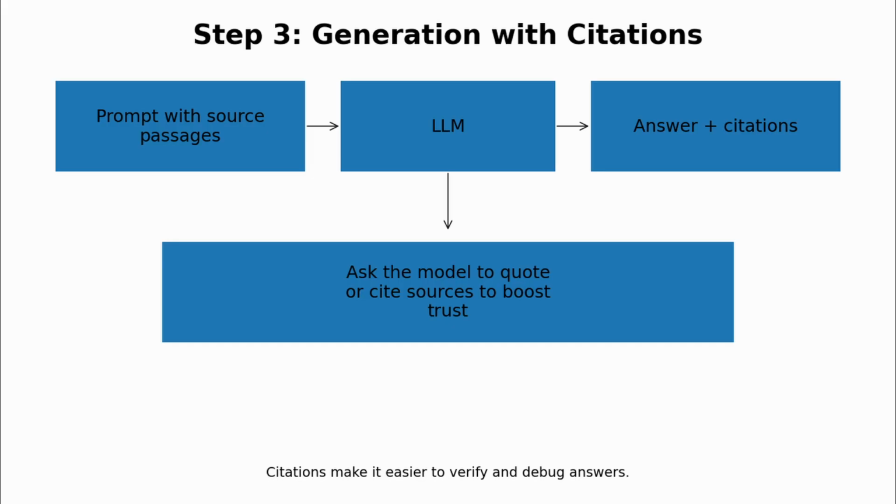A good generation step also handles uncertainty gracefully. If the retrieved documents are vague, the answer should reflect that. If multiple documents disagree, the assistant can explain the conflict and point to both sources. If nothing relevant is found, the assistant should say so and suggest what to look for. This is how RAG turns an LLM from a persuasive writer into something closer to a research assistant. Still imperfect, still needing oversight in high-stakes settings, but far more grounded than a model working from memory alone.